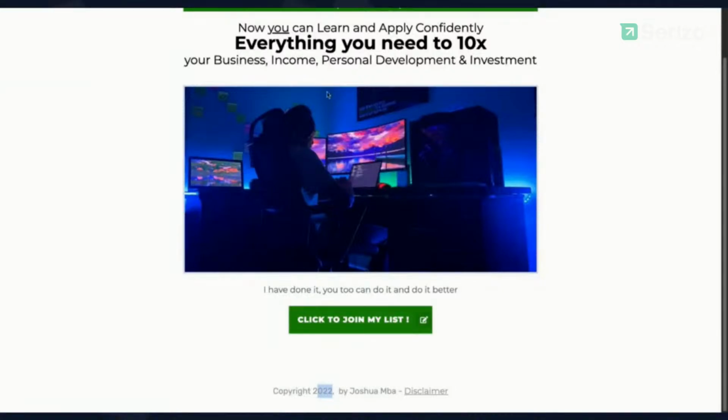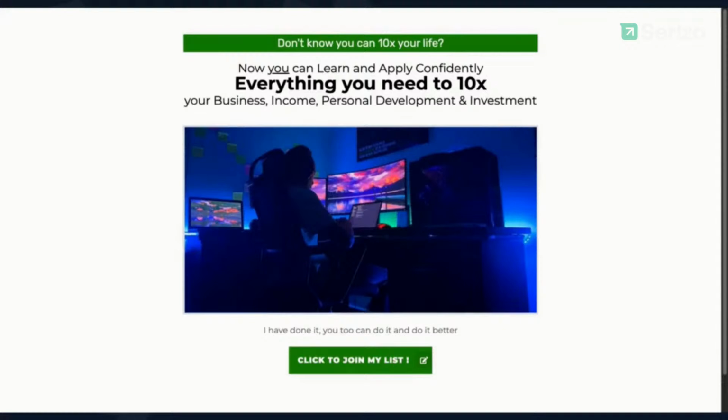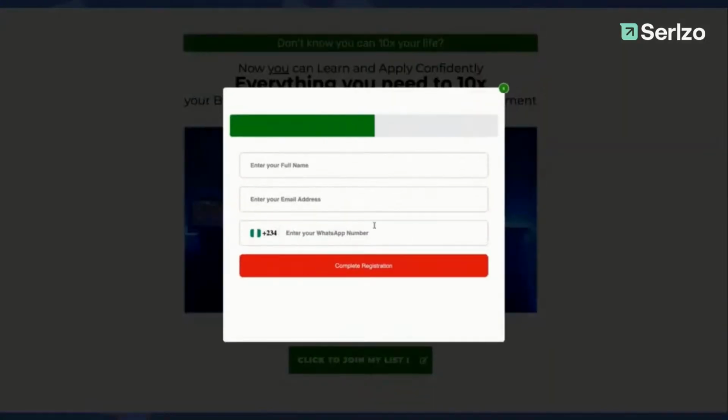Okay, the page is still loading. However, let's give it some time, please. Still loading. I'm sure my network is a bit slow. Let's test run it now. This is the page. Click on join list, and then the form comes up, and then we fill the form. Let's fill it with something cool. I don't like this autofill, really. So annoying. Well, let's fill it and then we go do it.